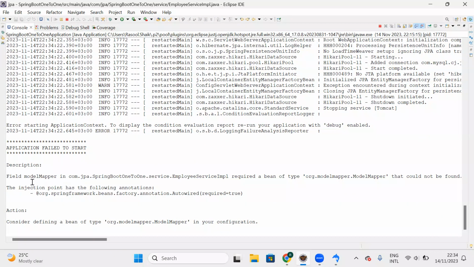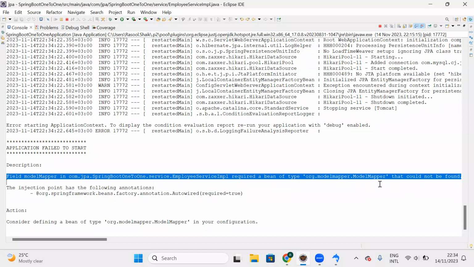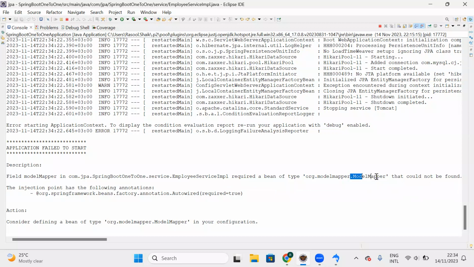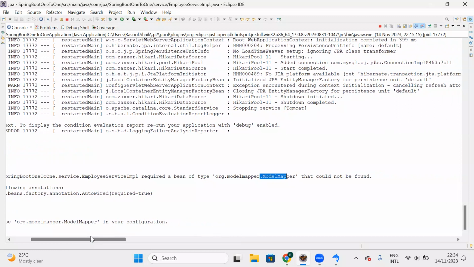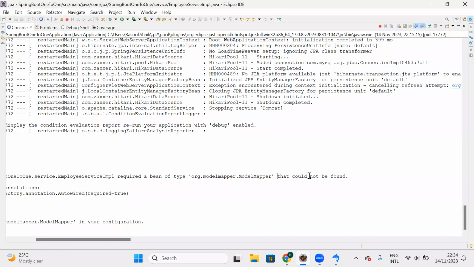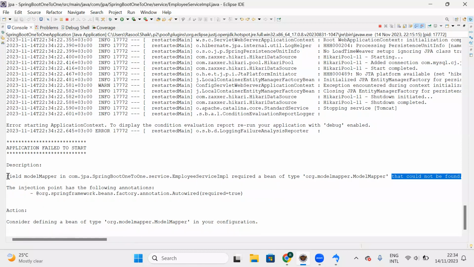See, the application is not able to start successfully because the ModelMapper bean could not be found. You can see the error: ModelMapper bean could not be found. The Spring container is not able to initialize the ModelMapper object because it is not able to find it.